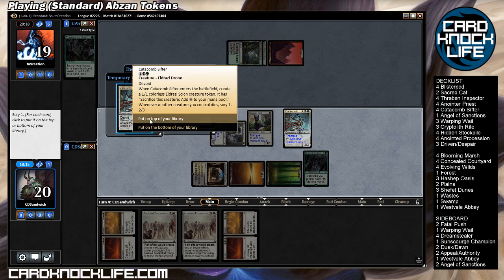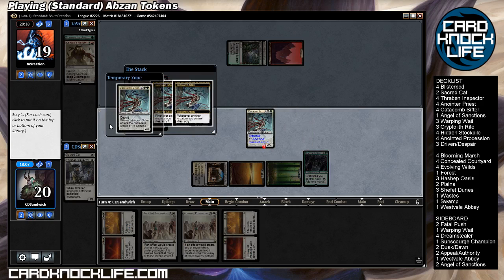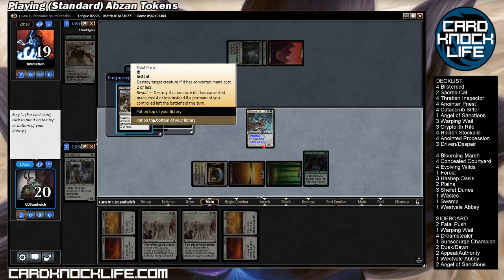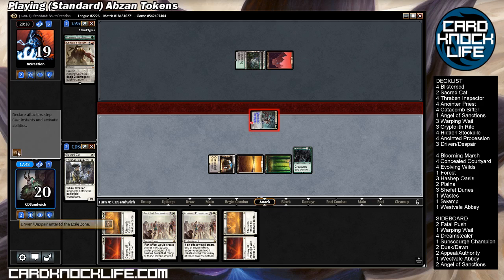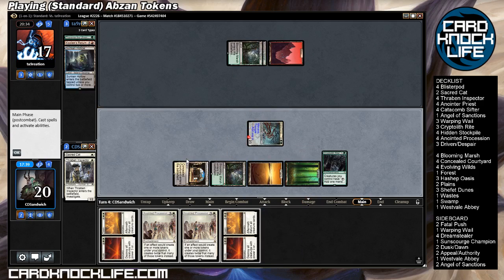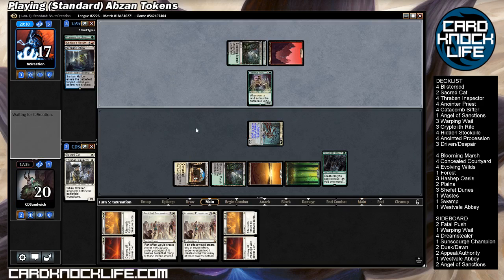And, oh, I don't know. Where do we want that guy? Put on top, maybe? Sure, yeah, that's gas. Yeah, I could use a land though. Let's keep digging a little bit. All right. Here's a land. Fortunately, it's not an untapped white producing land for the Sacred Cat reanimation, but that's okay.